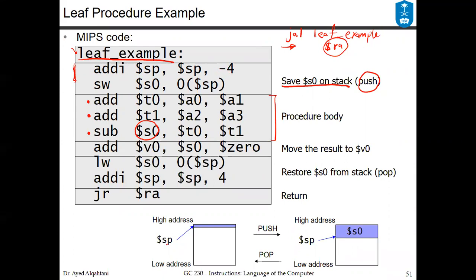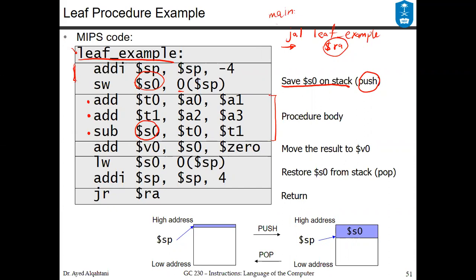So this way we moved the stack pointer down here and we made a space for a value. Now we store the value of S0 that might be important for the main function, if we say that this is the main, and we push it inside the stack. The stack pointer and the offset is 0. This way, we have the S0 here.